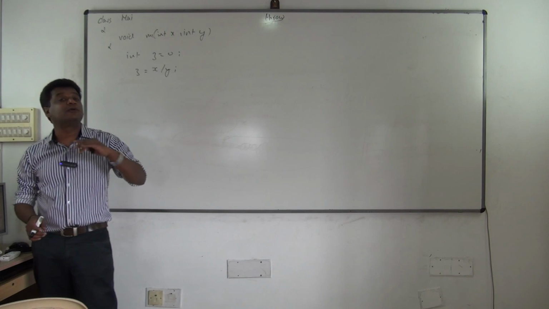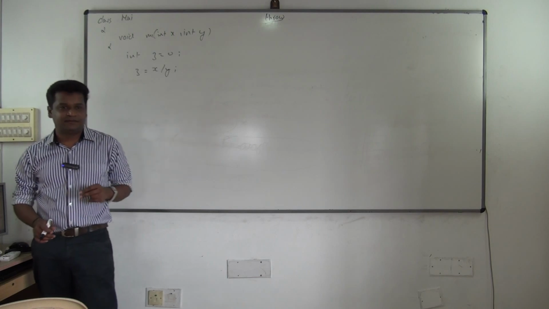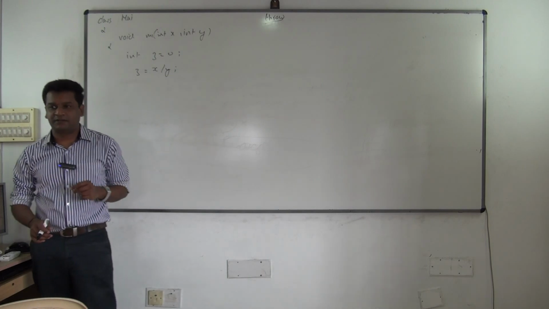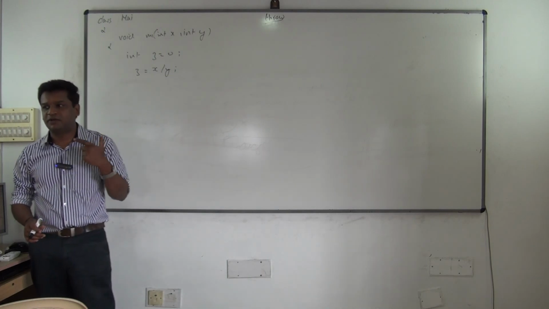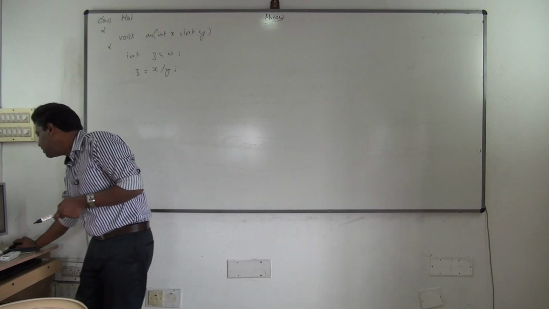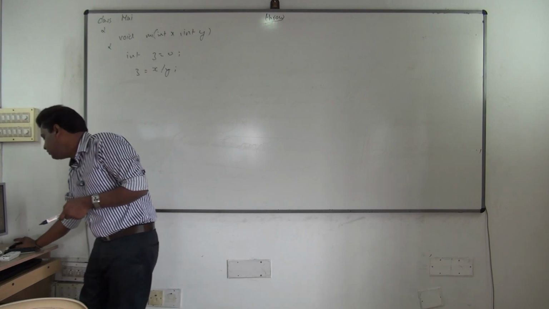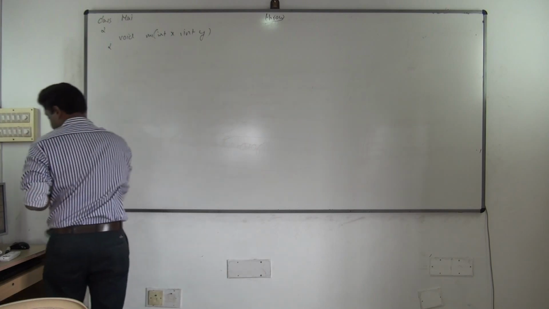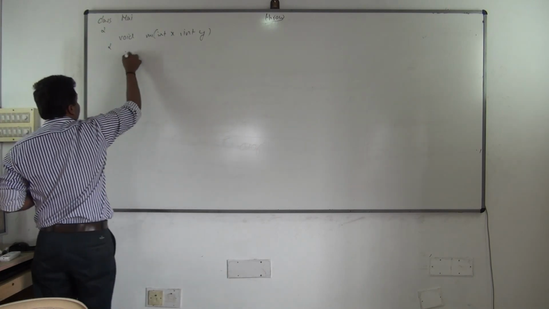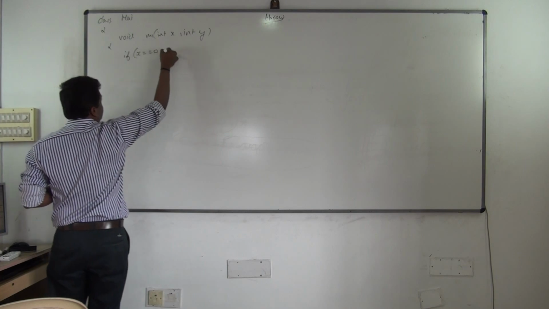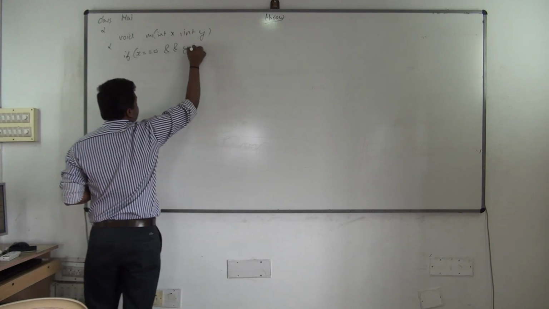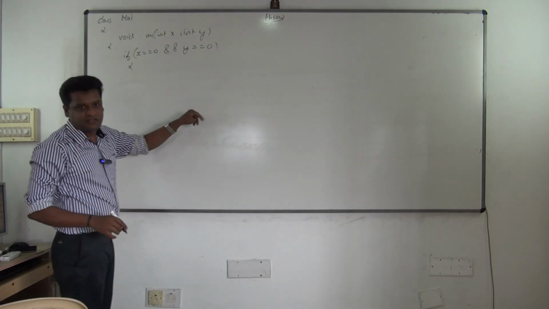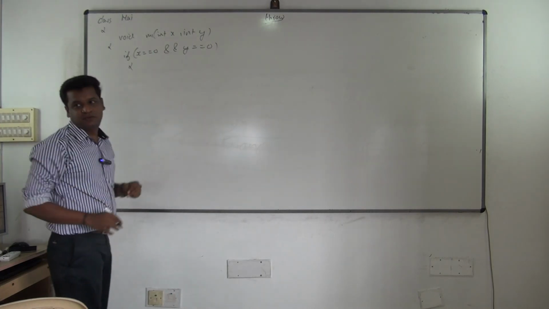If they are wrong values, what do you want to do? Stop the execution. If they are correct values, continue the execution. That is how you have to write logic. So writing logic is also an art. Understood? Because the user could have given you any values. That's why we should not write logic like this. So how do we write it? We write it like this: if x is equal to 0 and y is equal to 0, what will I do? If both are 0, I'll stop the execution.